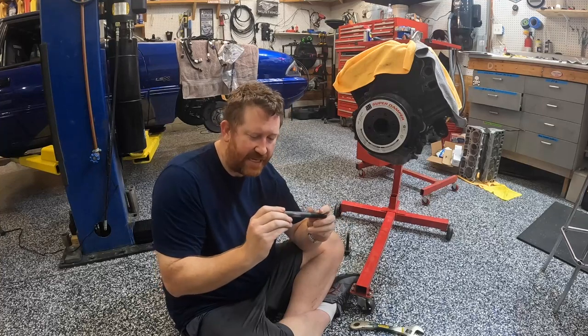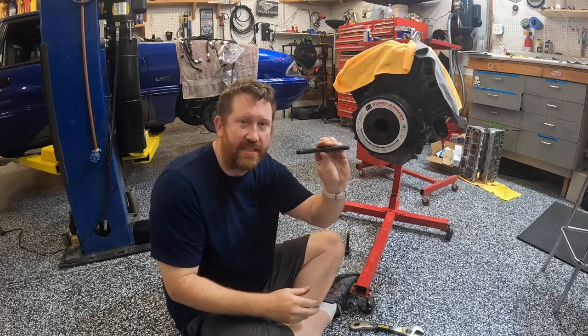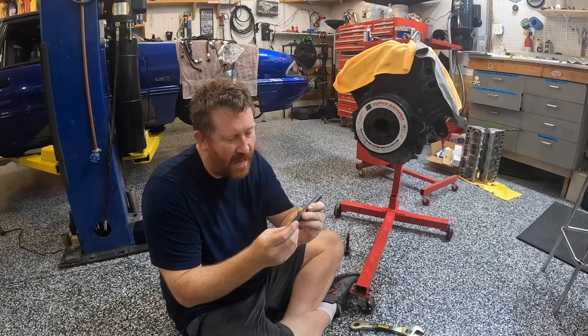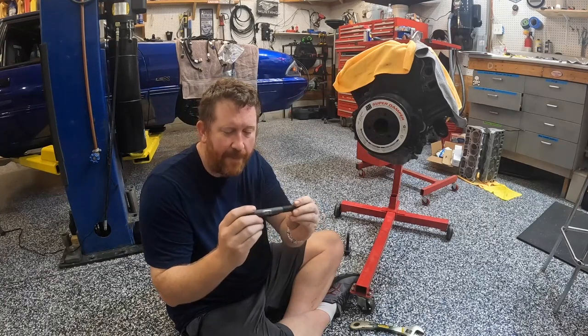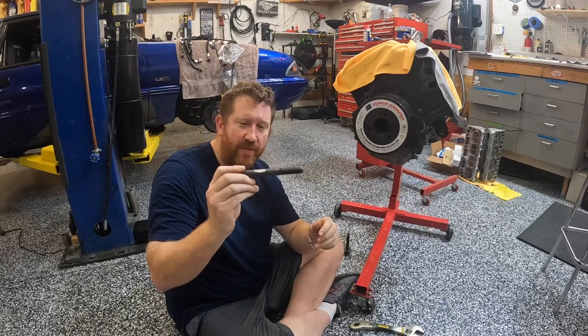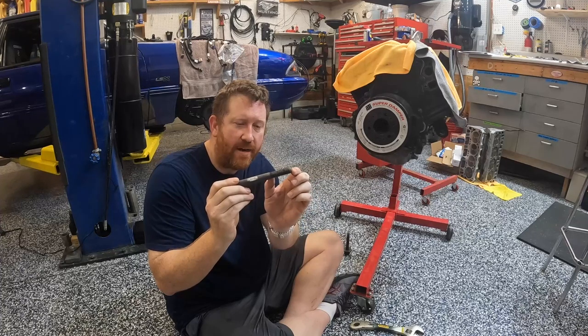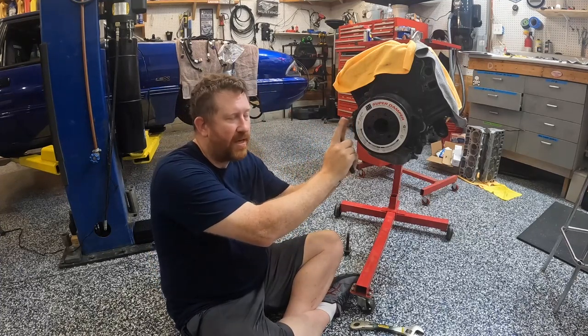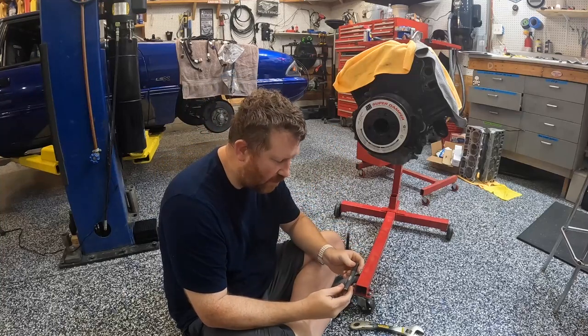I think the key to this kit, for the LS stuff, is this stud right here. This stud is part number 918999SC. I picked this up from Summit, where I picked up the kit. This is specific to the LS. It's got the LS thread here, and it's also extremely long to go into the crankshaft because the snout on the crank is so long.